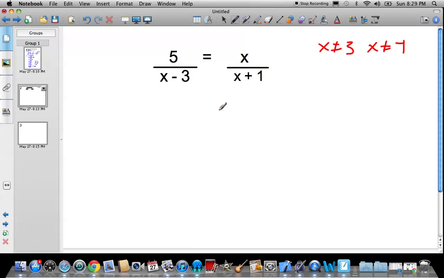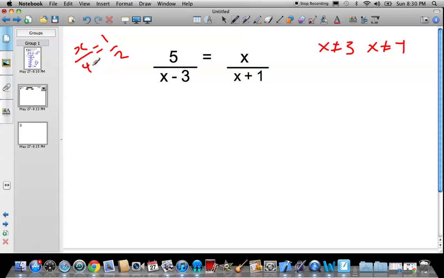Whenever you have a situation like this, when you basically have two rational expressions equal to each other, with no plus 1 or plus something else, maybe it's plus x or x over x minus 5, whatever, it's just two fraction-looking things equal to each other, then you can simply cross multiply. It's very similar to when you did proportions back in grade 9. You had something like this and you cross multiplied in order to solve it.